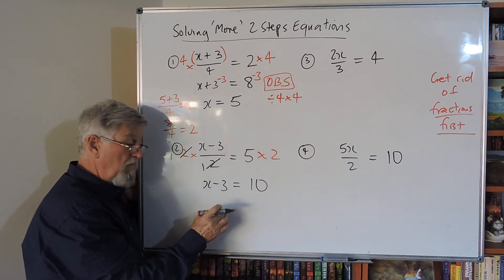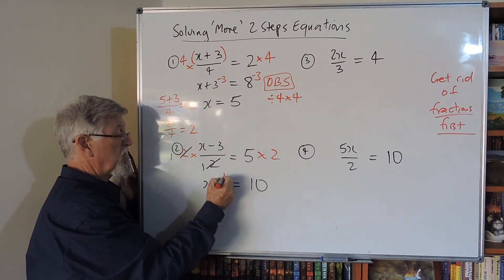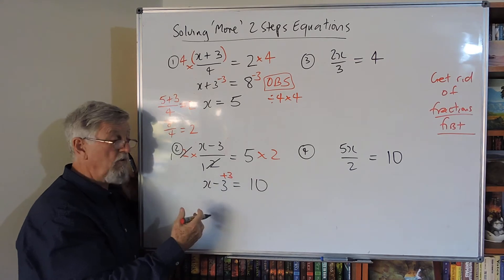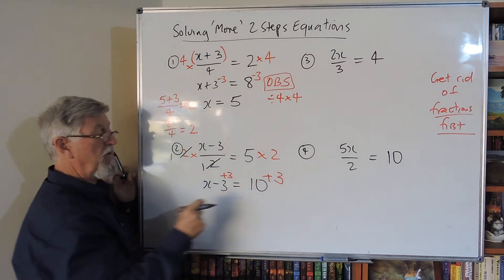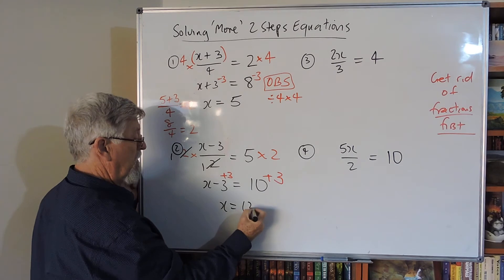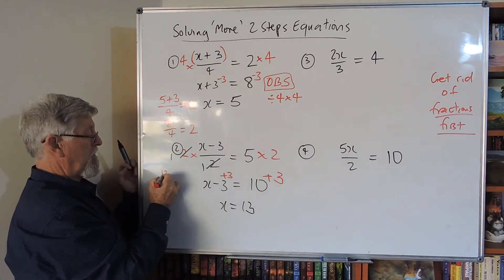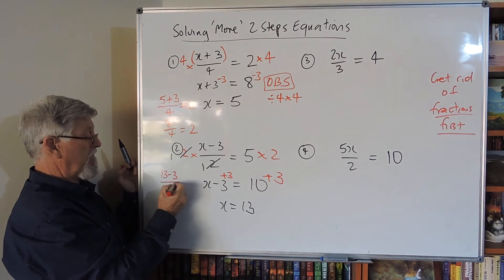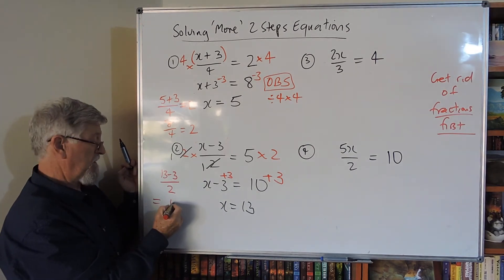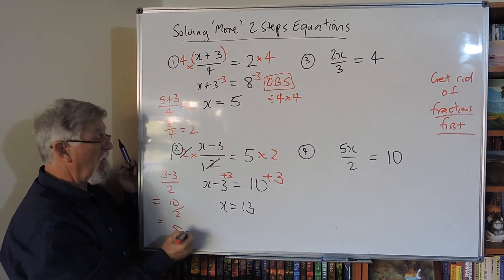Now I've got that minus three in the situation where I can move it easily. Opposite of a minus three—there's nothing else controlling it—this has got a plus three to balance up the equation, and I got x = 13. Again, I could check in the original equation: 13 take three when I divide it by two is 10 ÷ 2 which is 5, which is what I wanted it to be.